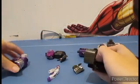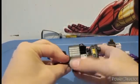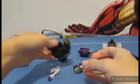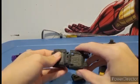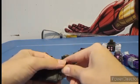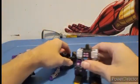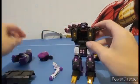The exact same thing on the other side. Where is it? New piece, there it is. So, bring this back in. Push this back in, like so, and then just push it up. And there we go. Now, they're the exact same piece, so it doesn't matter where you plug them. But the other side, you put this on, and then you put this on, and this becomes the back of the bot. And then you can just plug this on, like so, without any issue.